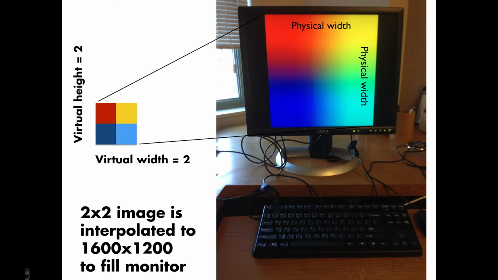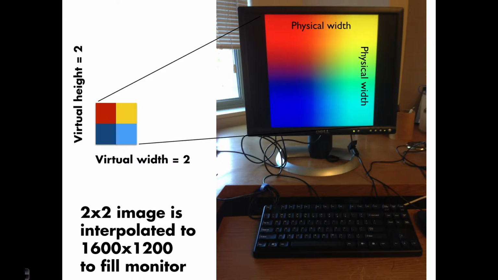And you've got the physical width, which is the amount on the monitor, and you've got the virtual width, which is the actual, kind of what you consider that you've put on the screen. And it can be a little bit different. And then in this case, it gets interpolated and then blended and whatever. You don't need to worry too much about the details, but if you notice blending, think to yourself, oh, maybe there's something going on with the difference between my physical and my virtual.